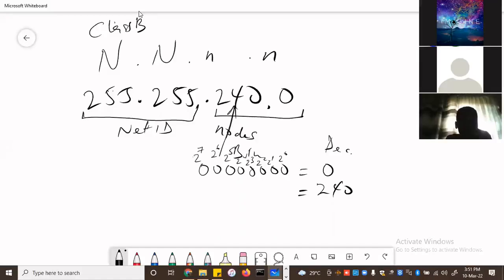2 raised to the power 7 is 128. 2 raised to the power 6 is what? 64. 2 raised to the power 5 is 32. And 2 raised to the power 4 is what? 16. So they carry the highest bits, in case they are switched to the on state, which means they're all ones, then you'd have all of these values added up to give you a huge number. So 128 plus 64 is 192. Sorry, yeah, that's correct, 192, right? 192 plus 32 is what?